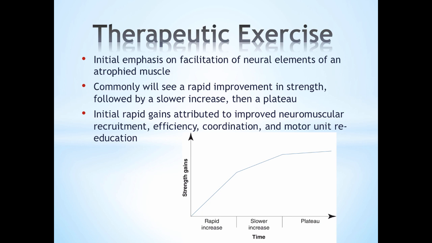Same thing goes with weight training. You get somebody that hasn't weight trained, you throw them in the gym, and all of a sudden they're making these great gains, and then they're making fewer gains, and then they kind of level off. Same thing is they're kind of a motor learning type of thing. They're getting more recruitment, motor unit education on what they're supposed to be doing.